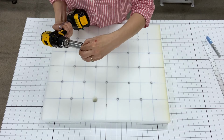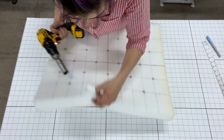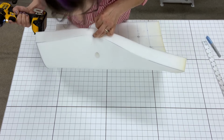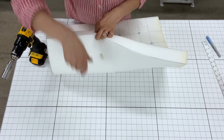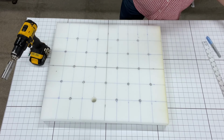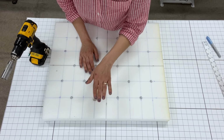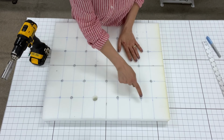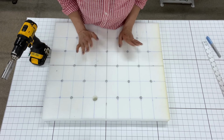And it should come out just a little foam plug like that. And I was very careful, so don't think we damaged our, look at that, see? Shame on me. I have a little button mark on my cutting table that serves me right. So that's why you don't do this here, okay? But I wanted you to see how that works. Now I'm gonna take this over to a mess area and I'm gonna go ahead and drill out all these holes just like I did on the wood.